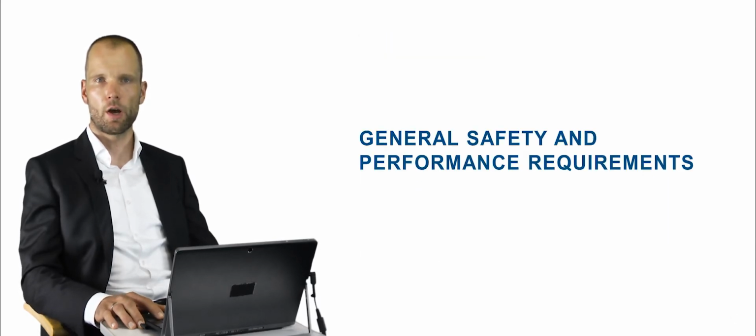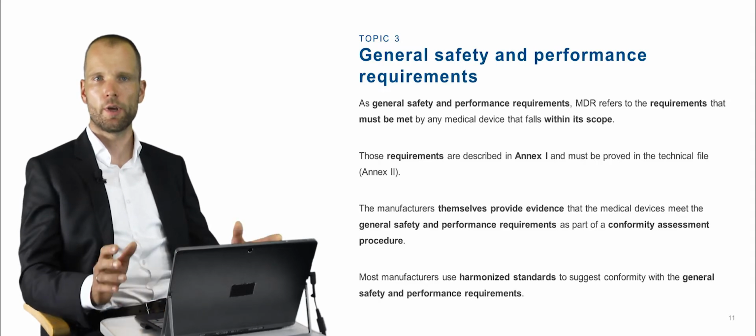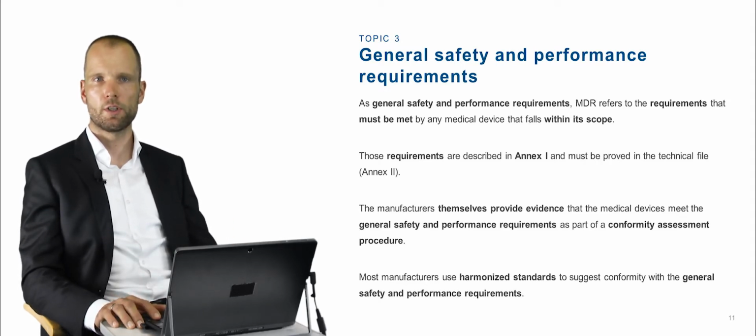Now let's talk about the general safety and performance requirements. General safety and performance requirements as defined by the Medical Device Regulation refers to the requirements that must be met by a medical device that falls within its scope. Those requirements are described in Annex 1 and must be proved in the technical file in Annex 2.